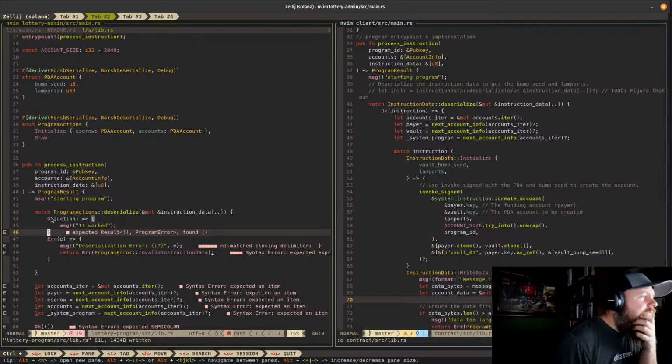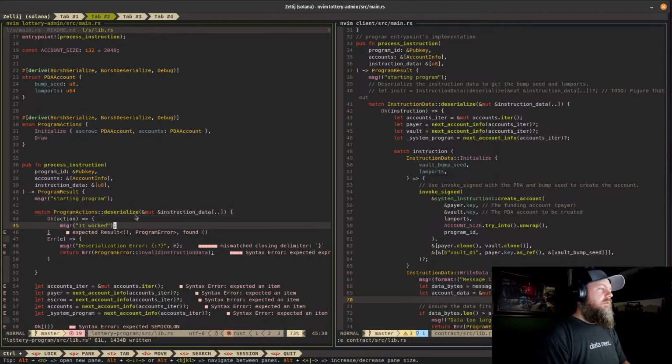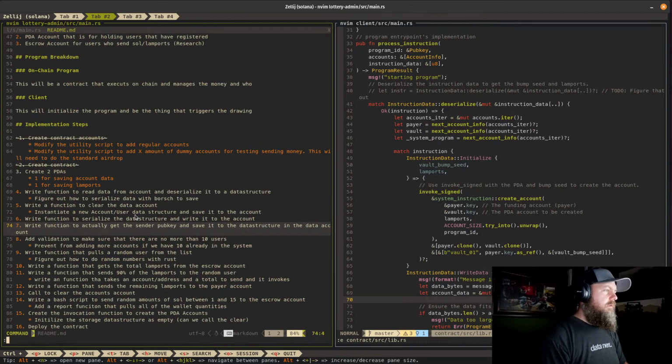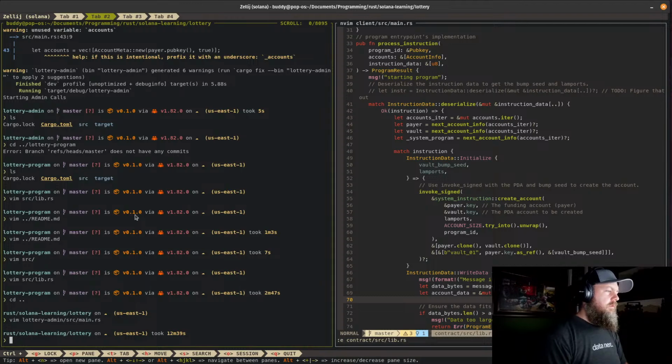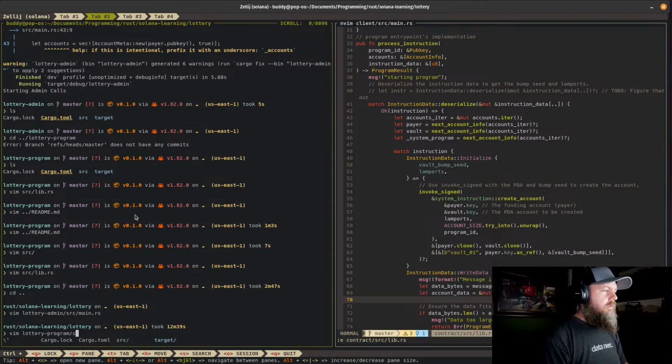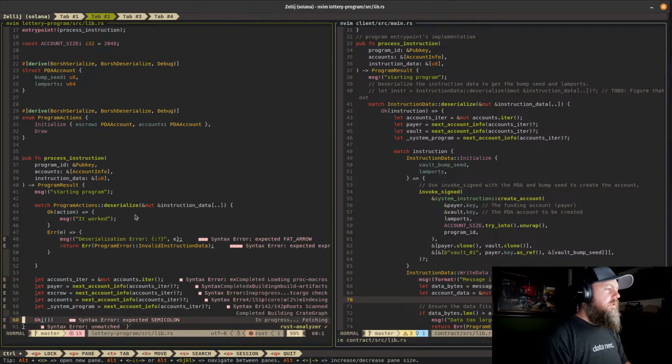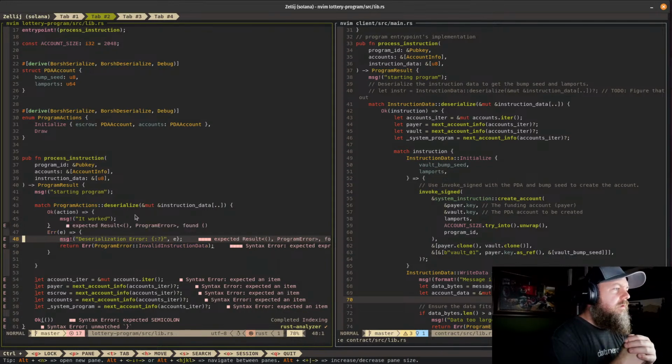For some reason, like something's blowing up around here. Syntax expected a fat arrow. Expected result. Program error.